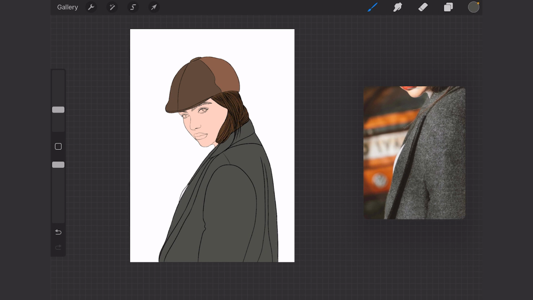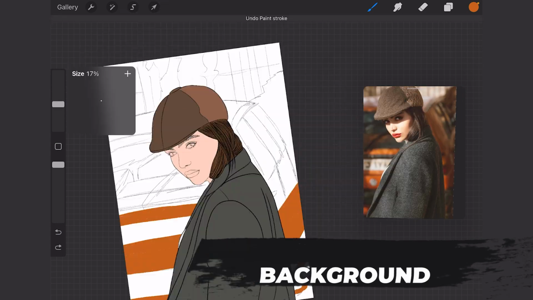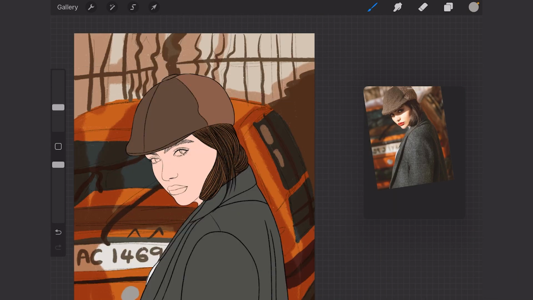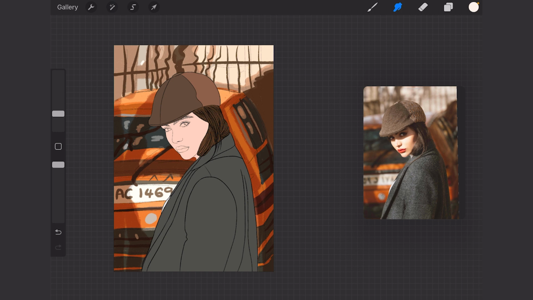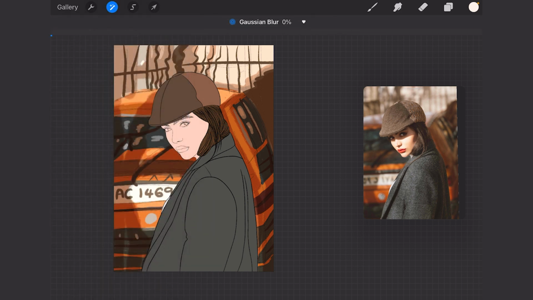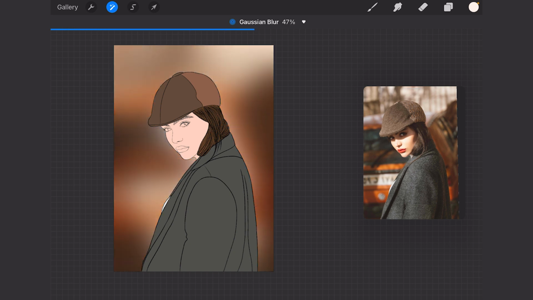Now we have done the base color for this main portrait. We are going to blur the background because in the real image the background isn't blurred. So in the adjustments, I'm choosing the Gaussian blur and I'm adjusting it.